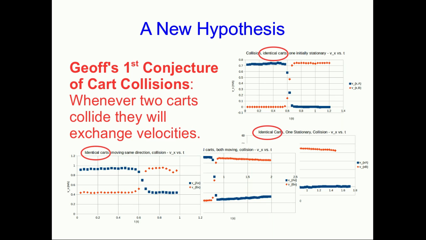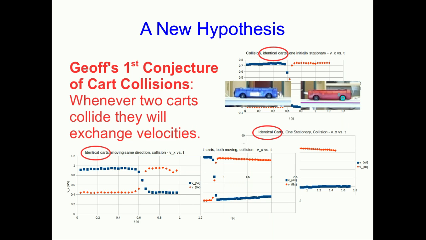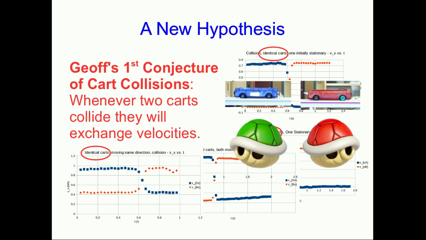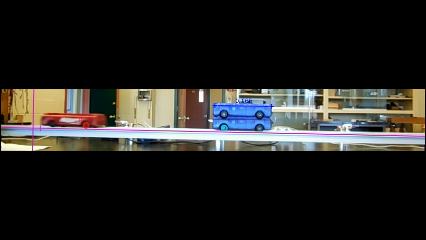We've only been checking out identical carts. You might object well they're not quite identical, after all one's blue and one's red. Well, in your own time you can check out whether the color of the cart matters, but I think maybe something that might matter more would be the size of the cart. Up until now we've worked entirely with identical carts, but now you see I've stacked two carts here. So we know there is twice as much matter in this cart than this one. Let's see what happens in the collision now. Do they still just exchange velocities?